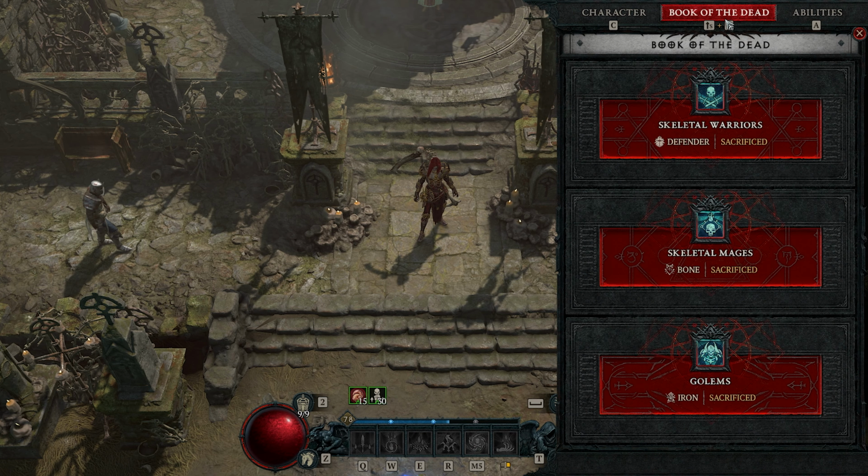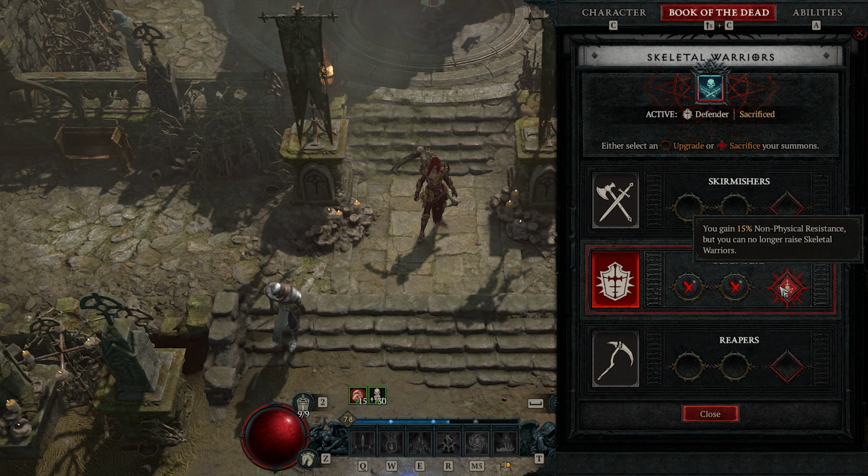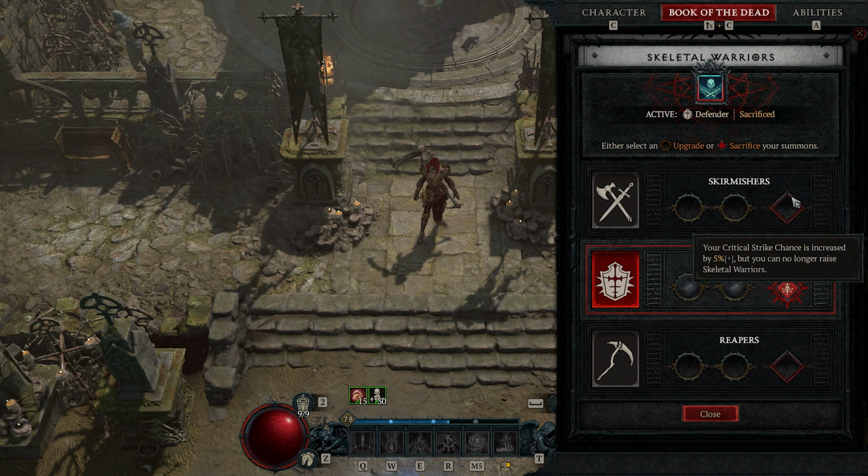Now let's go with our Book of the Dead. For our Skeleton Warriors, we will choose the 15% increased resistances from the defenders. We don't deal shadow damage, so the bonus from the Reapers is useless, but if you want or you need, you can choose the 5% critical strike chance from the skirmishers.